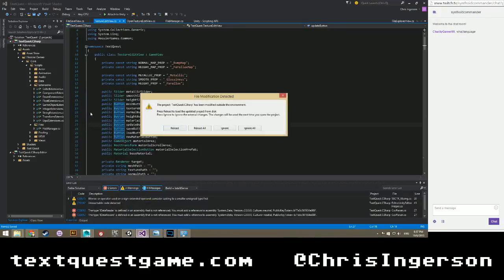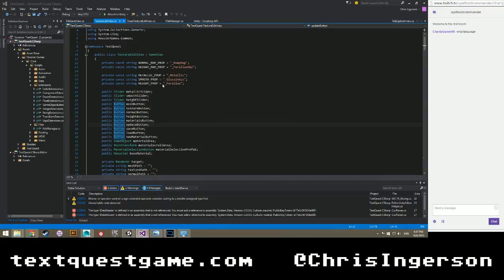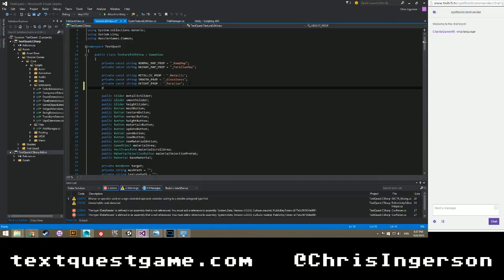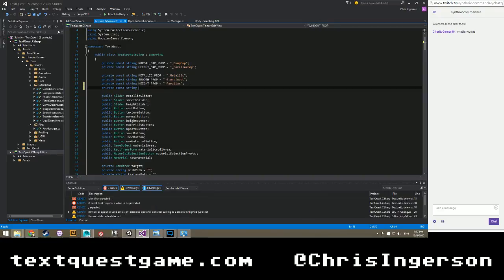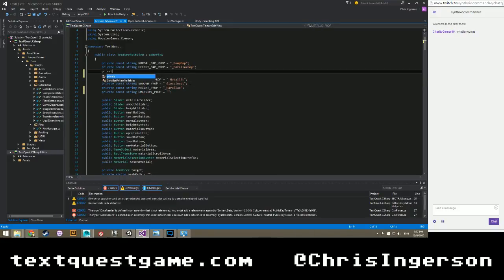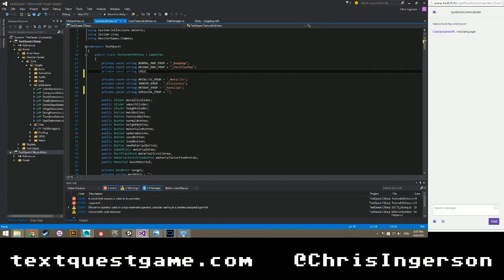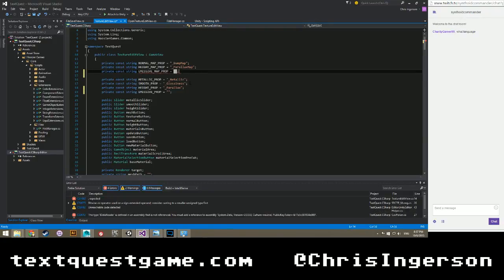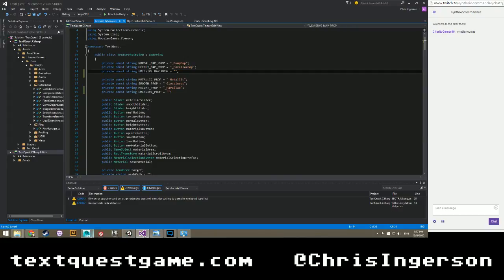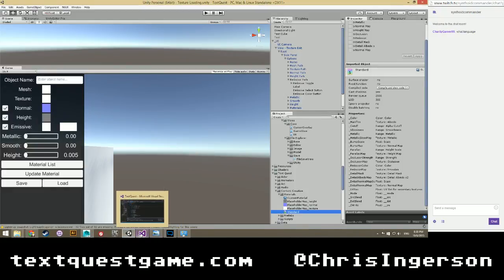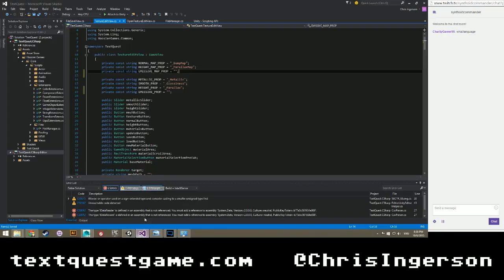So we want, really, every single time, private const string emissive prop equals that, and private const string emissive map prop equals that. All right. So what do we got? We have emission color and emission map.